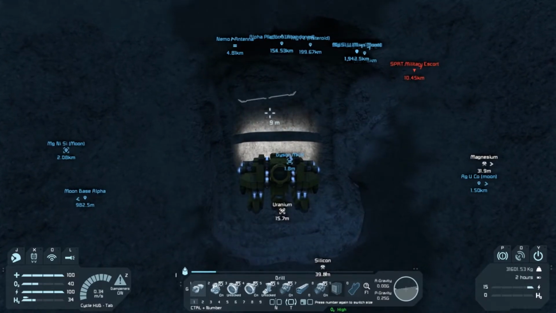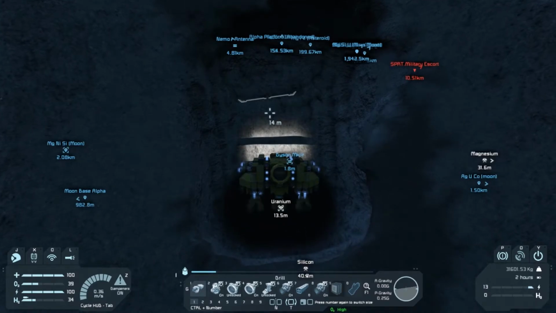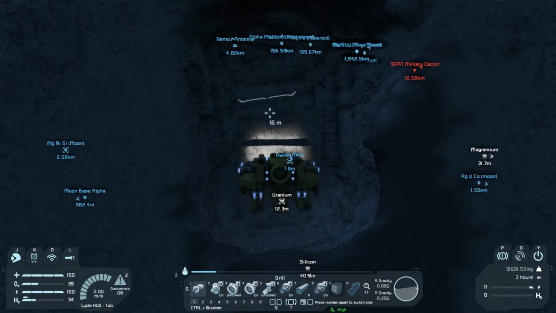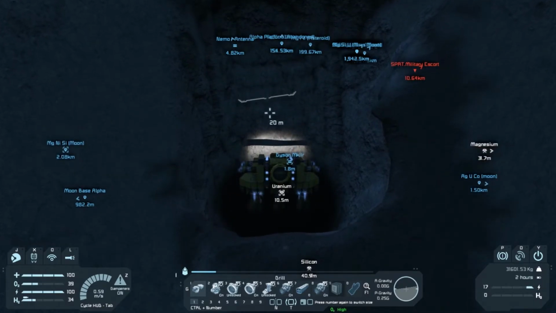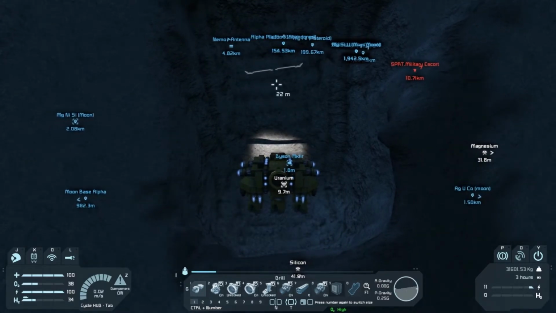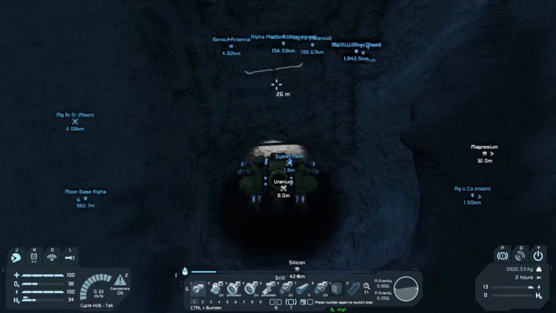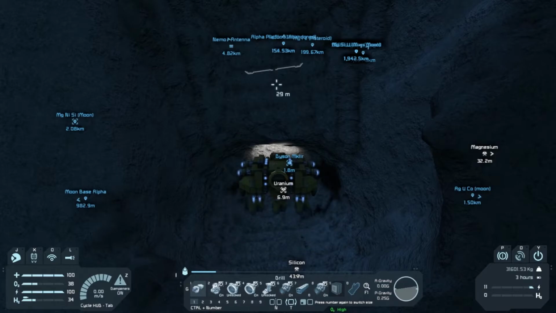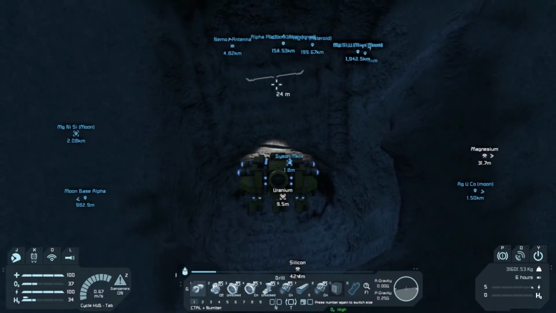Let the dust clear here so I can actually see what I'm doing. Let's see, do you have to refine uranium? I think you may have to, yeah, you have to refine uranium first too. Shoot. So there's going to be another step in the process here. 8, 7. Aha, okay. That is what I'm looking for. Nice dark uranium.